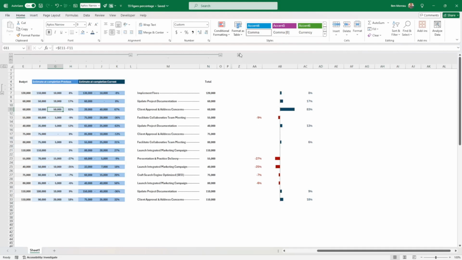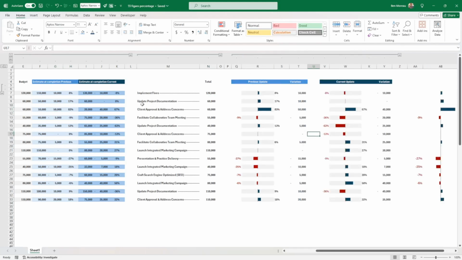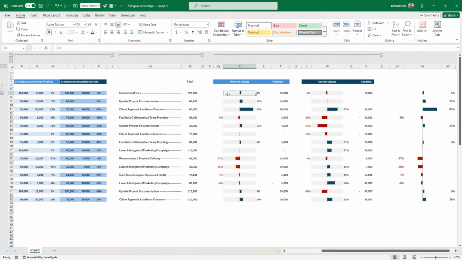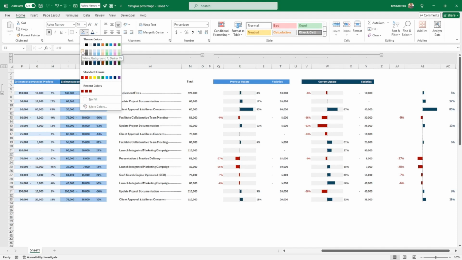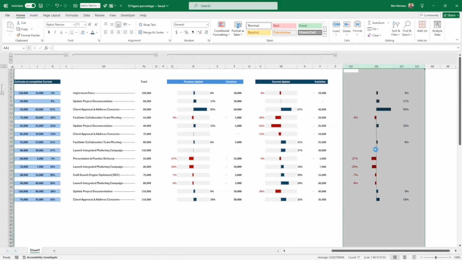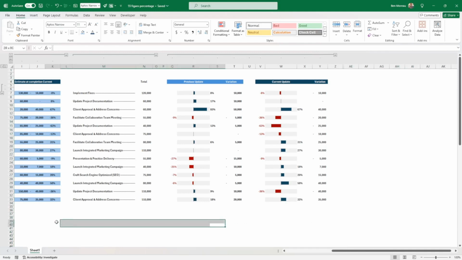So what have I done here? Let's click on this. I've just added more or less the same, just to remind people. This is the previous with this blue, the deeper blue here for the current. So I've done all this. Something that I haven't done yet is just put a very light gray. So I've put a very light gray here. That helps a little bit to visualize, and here a very light gray as well. So you go under here and you take the top of the gray here and you apply it on every single thing. So if I hide the one I just created here, I'm just going to hide it. If I had this, okay, we're practically done.